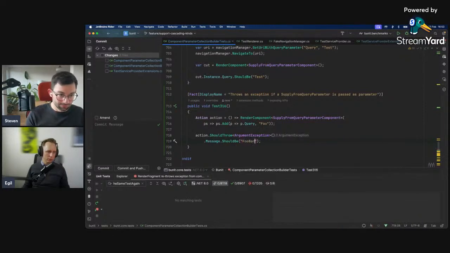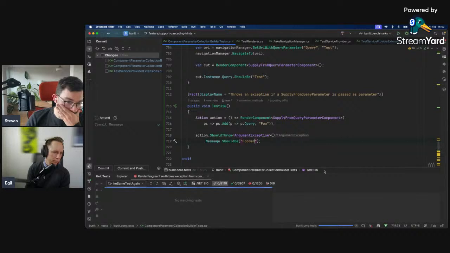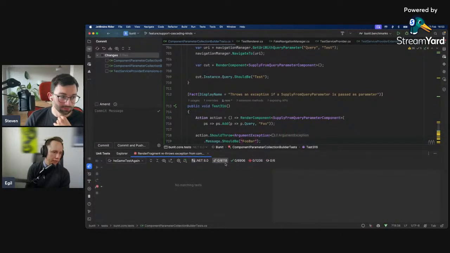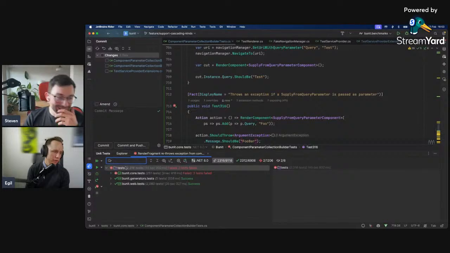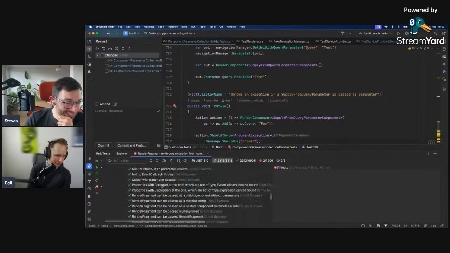If you run the test now, we can actually see what the output is. I think it's also fine to actually validate the message.